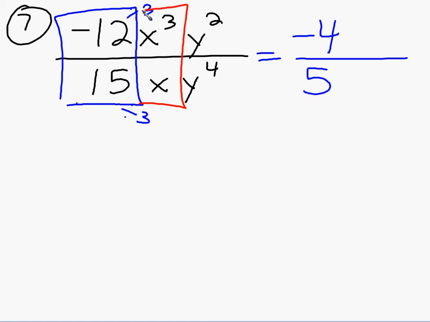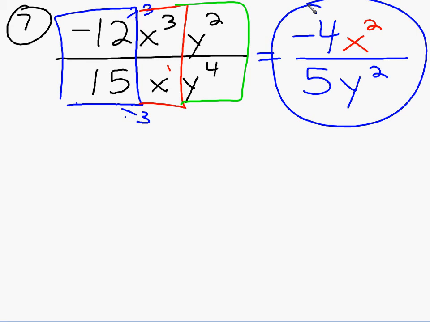Now I have my x's to deal with. x to the third over x. I just need to subtract the exponents. 3 minus what? On the bottom, this is like a 1. So 3 minus 1 is 2. I have an x to the second left on top. And with the y's, 4 minus 2 is 2. But where is the y to the second at? On the bottom. So on the bottom I have this y to the second. There's my answer: negative 4x squared over 5y squared.